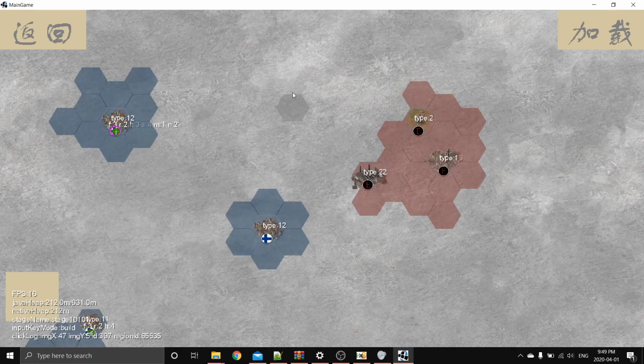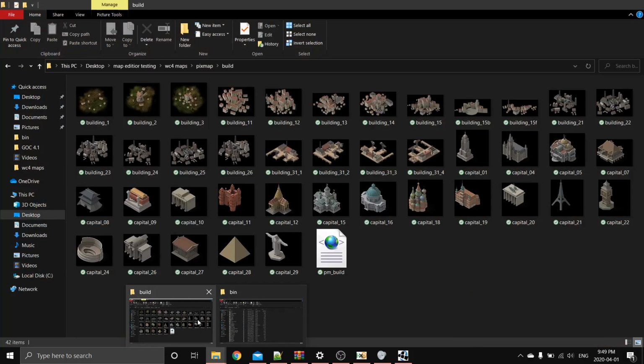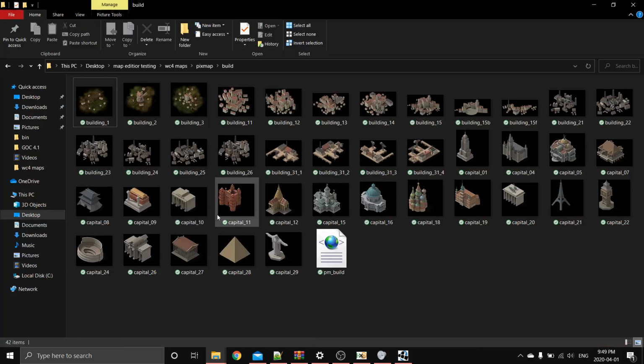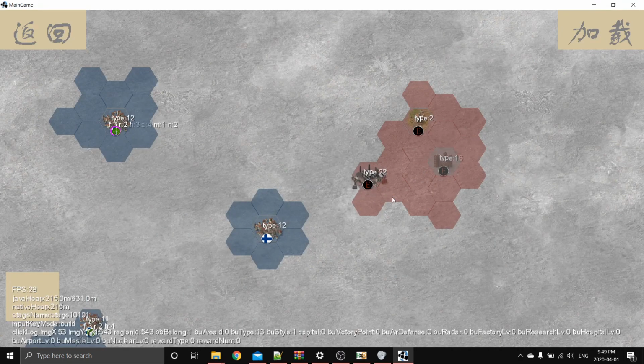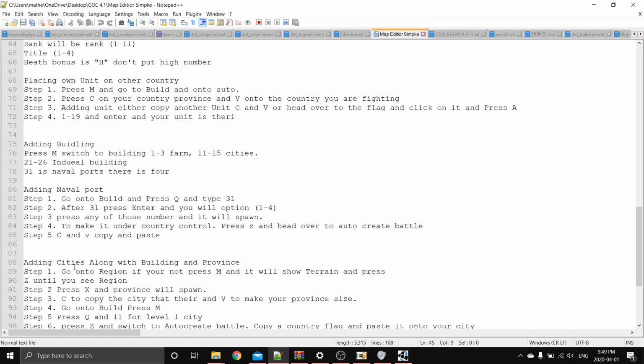Oh, I gotta go to build first, my bad. So we'll go 16, and the building ID. I'm gonna go for 11. And the building's right here.